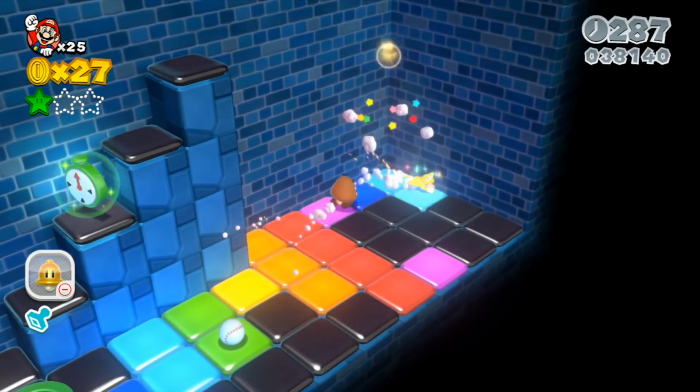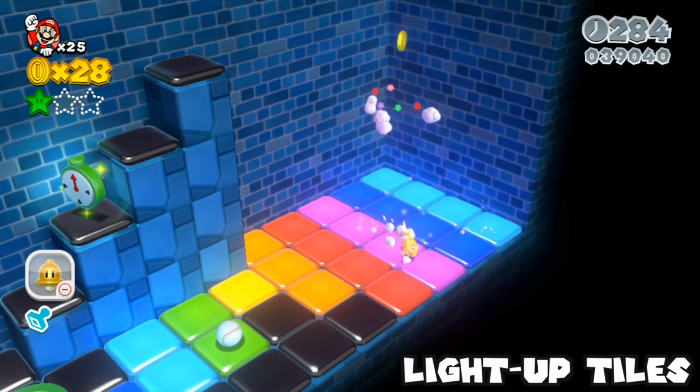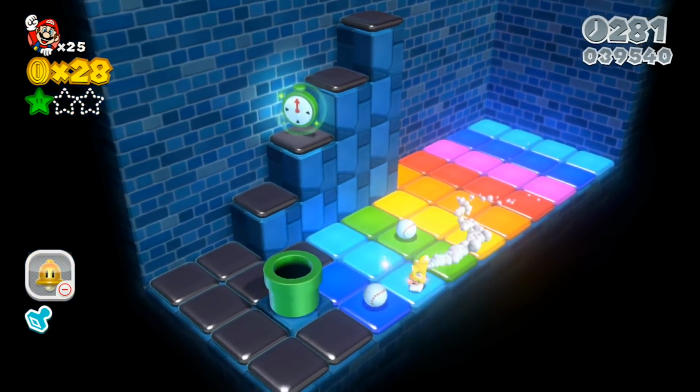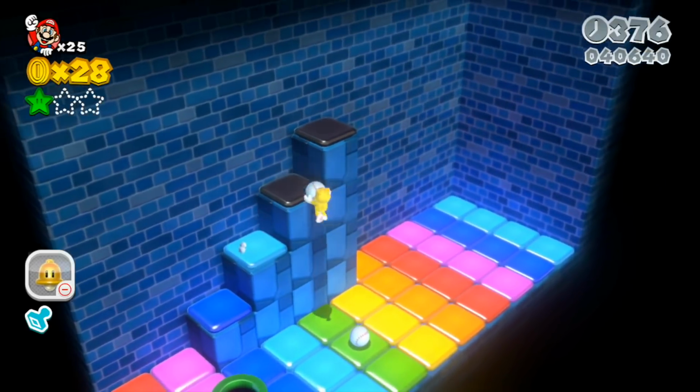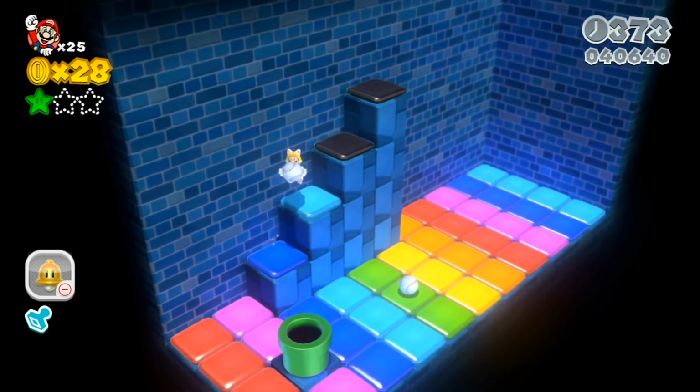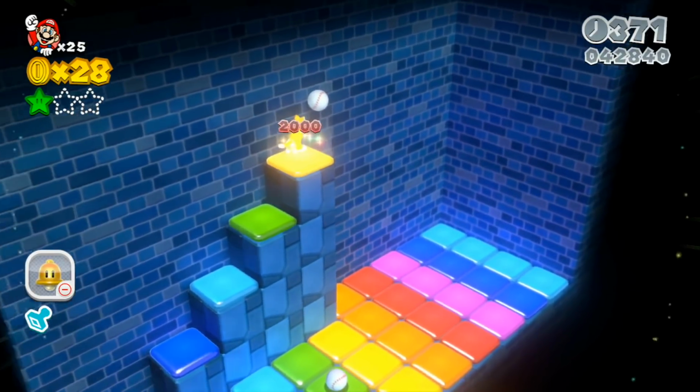With light-up tiles, they're kind of like the puzzle squares where you have to go over all these little tiny tiles in order to light up the whole picture. Well, this time they don't change, they all just turn a rainbow color and you have to light them all up. You can butt bounce light up more, and it's a fun little puzzle Easter egg thing that you can do.